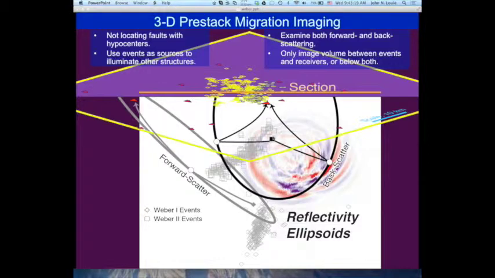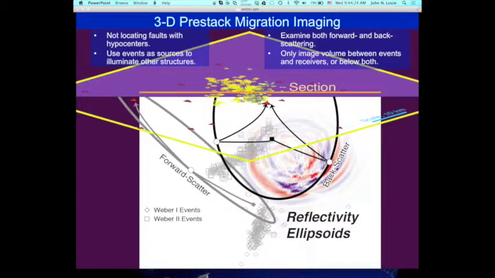So here's an event. It's also off the section, without a doubt. And what we have, according to the impulse response of migration, for the one trace, this particular event into this particular station, is that the locus of all the possible reflection points at a particular time is an ellipsoid of revolution about the line that connects those two points, the source and the receiver. And so here is that ellipsoid of revolution where it hits the section, so it's got this ellipsoidal shape. I doubt I've drawn it accurately. This is conceptual here.